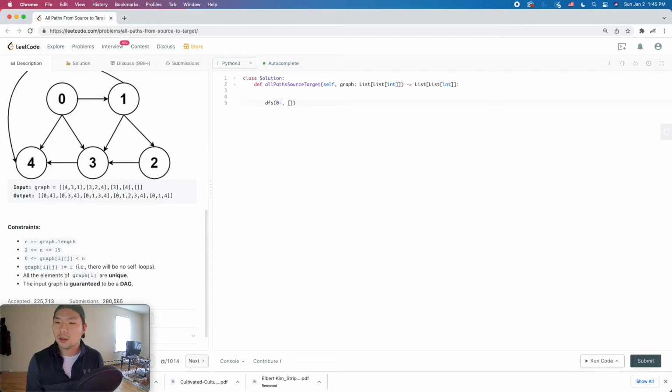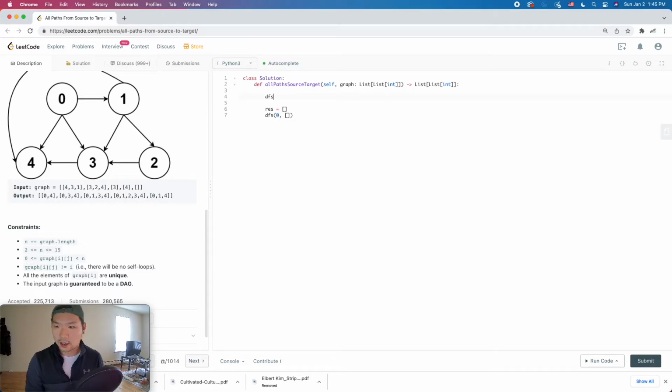We're also going to need to know what index we're starting from. I think that's good enough because we have the graph here. We know which we're going through. And let's have a result list too, because we're going to put the temporary path into the result.